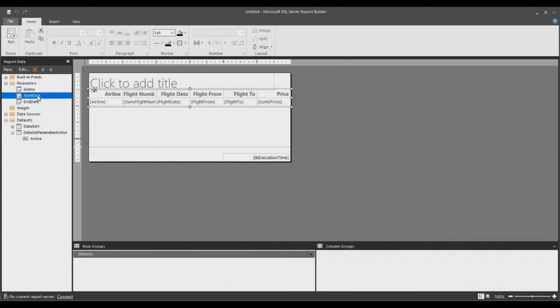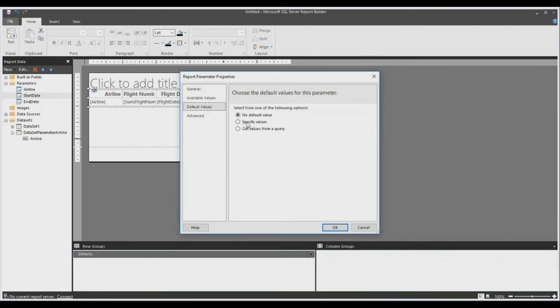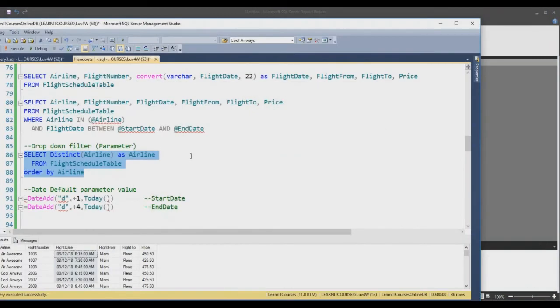Now we have a couple of things we do with our date parameters. Remember, the date is a text, but we want it to have that drop-down calendar, so we're going to change it to date time, and then we need a default value because this is the start date. We don't have a query, but we have that function that we're going to enter, so specify a value, add. Now we need to go back and get this, +1.